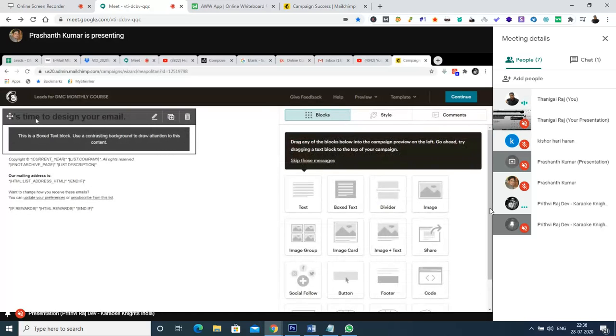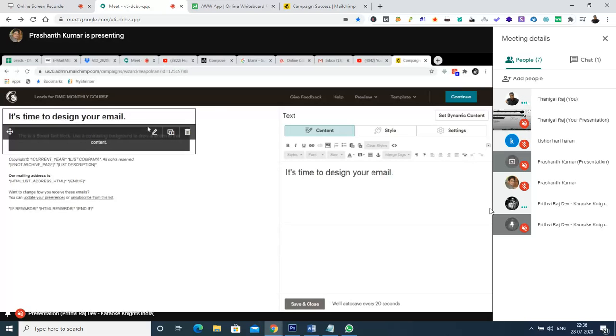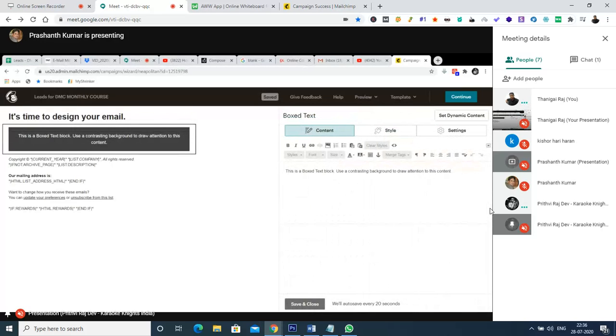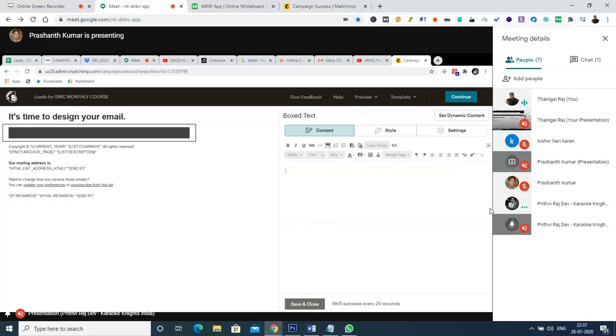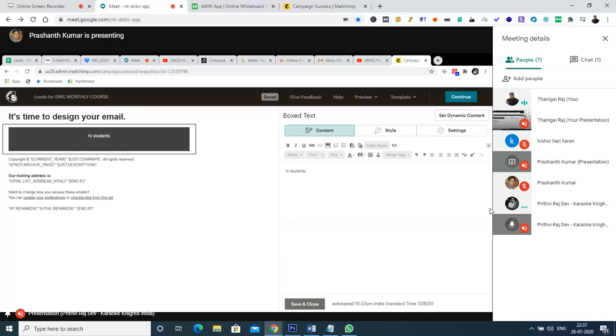Yes, so there is an edit option. Please choose the edit option. Exactly, you can click that edit option. Once you have clicked, on the right hand side you can see the typing option. Select everything and delete it, and it is something like a Word document. You can write anything that you would like to convey to the customer, and the email will be sent. Yeah, hi. Great. You can write whatever you want.